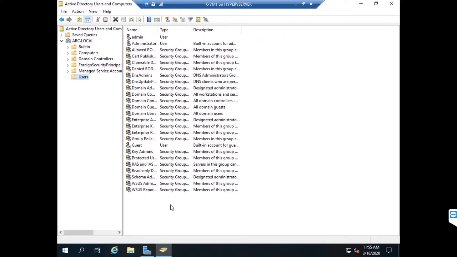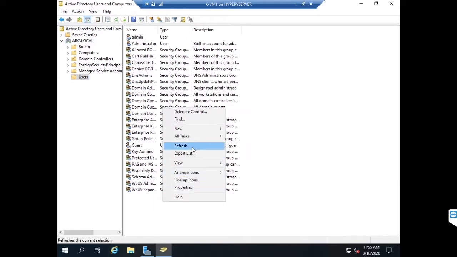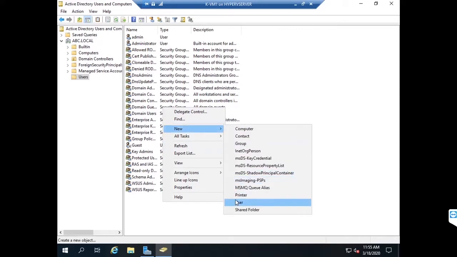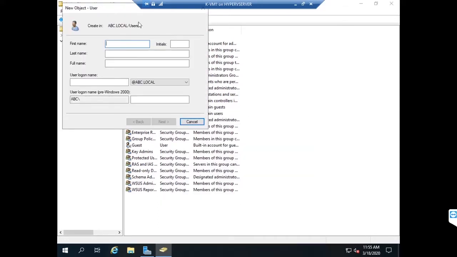Inside the users, I'll be creating 3 users. The names of these users are David, Daniel, and Sarah. These are 3 different users.